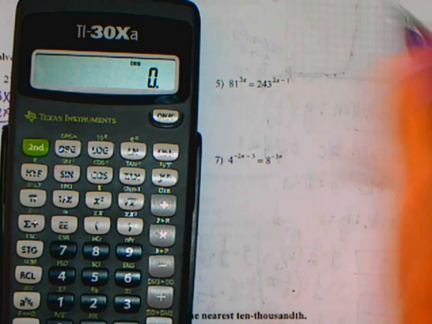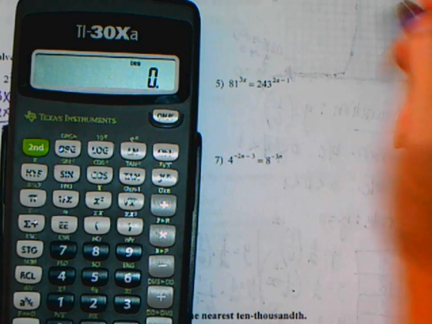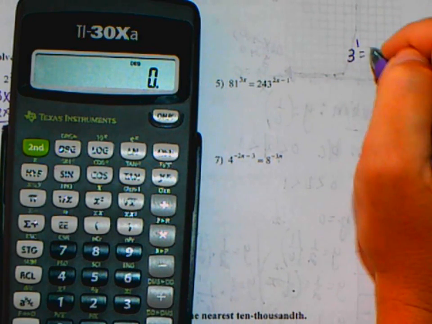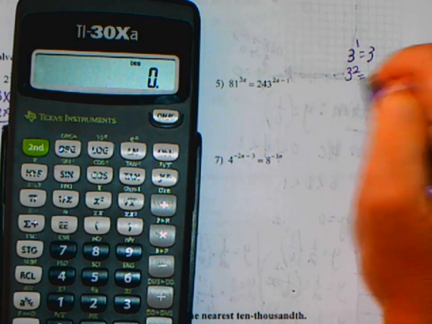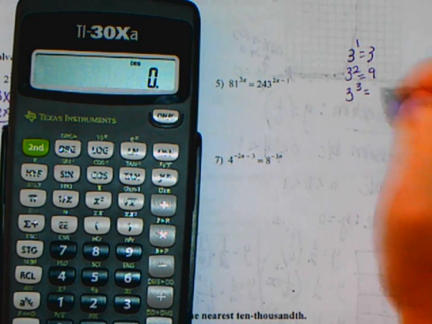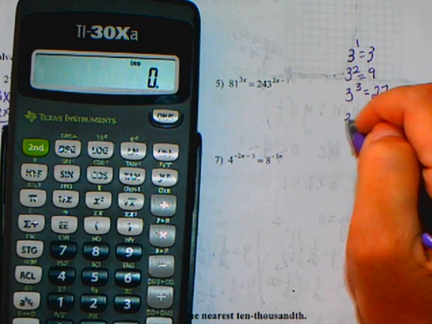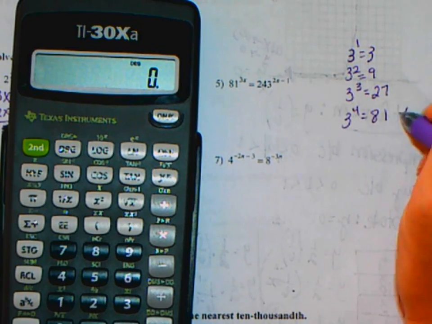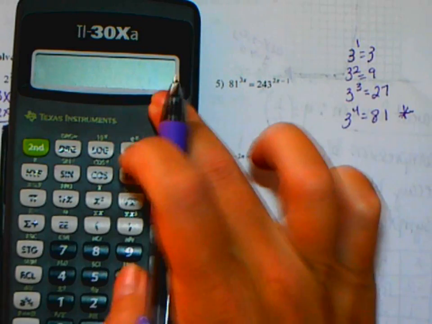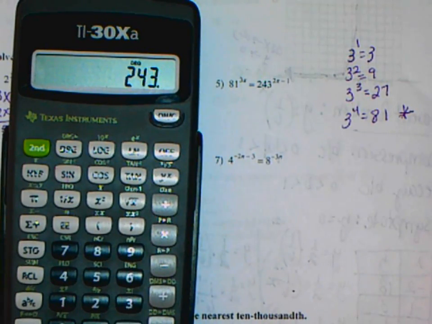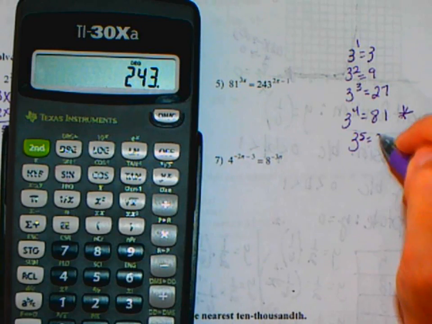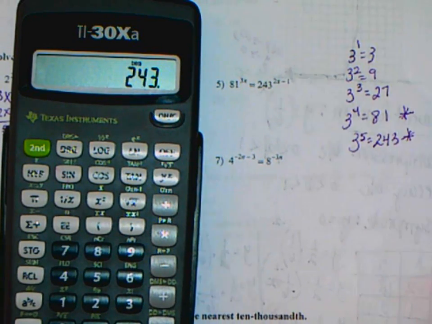3, okay. I'm going to go ahead and write these because you might be onto something with that. 3 to the first is 3. 3 squared is 9. 3 cubed is 27. 3 to the fourth is 81, so that works for the 81. And 3 raised to the fifth power is 243. So a base of 3 will work. Remember, I'm not showing you how to use the calculator on test day. That's part of the test. So if you're using my calculator or your calculator, make sure you know how to use your own calculator.